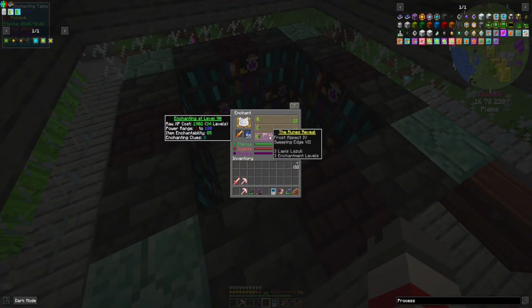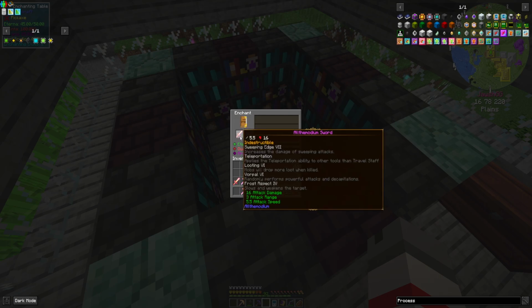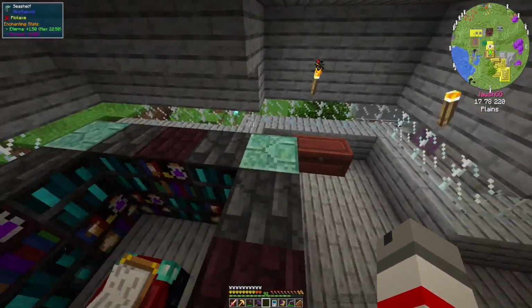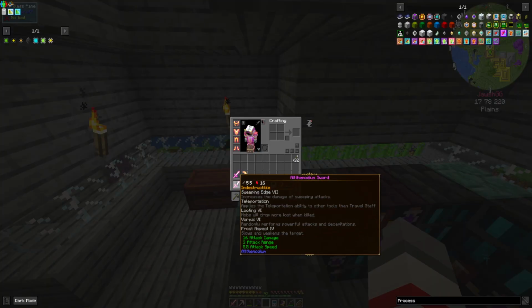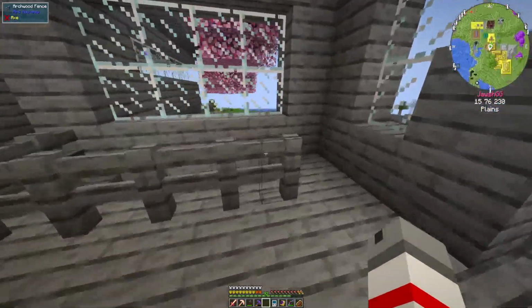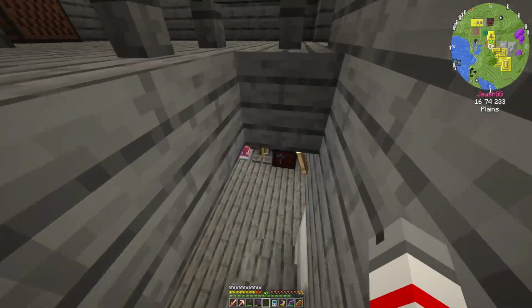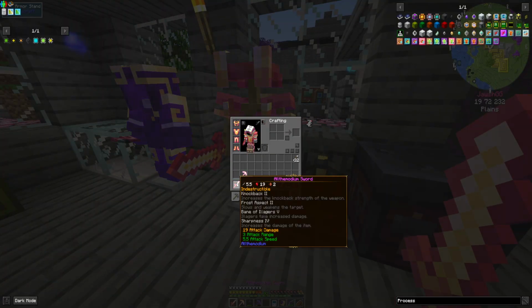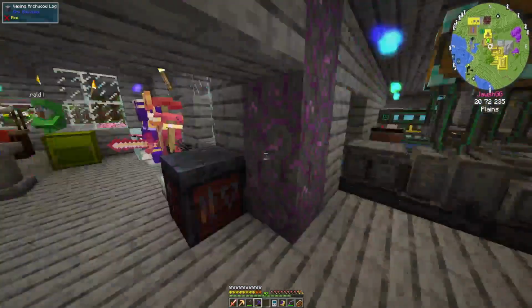Frost Aspect 4 and Sweeping Edge 7. A little bit better, but it doesn't have that knockback. What was that? Randomly performs powerful attacks and decapitations. Interesting. Okay. I think I'm going to keep this one on me because this one has a little bit more damage and has knockback.